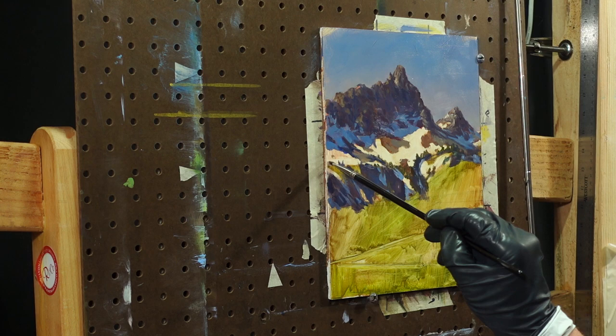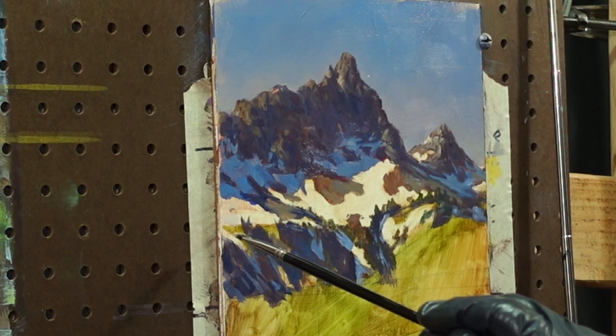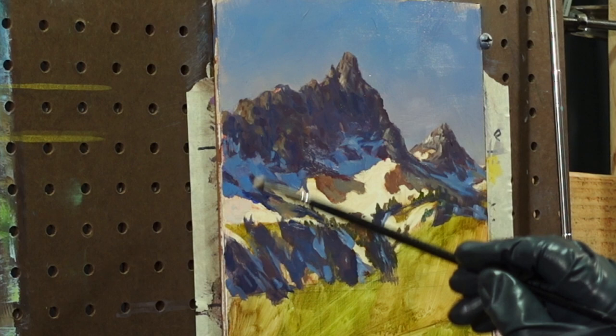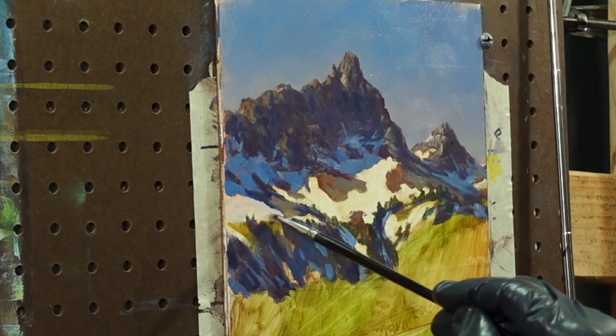Very light, very high value colors of white for snow. It's really pretty close to almost pure white, just one step up in value. I've got a little bit of a warm yellow red, a little bit of a cool lavender, and then a hint of alizarin crimson and yellow to cover the different colors in the snow that I saw that day.